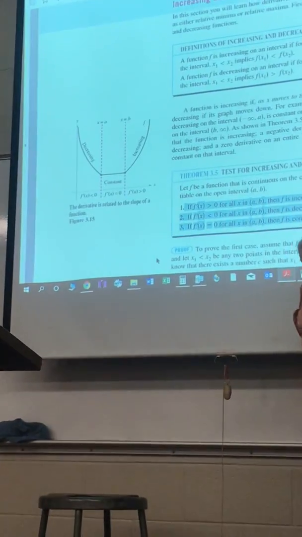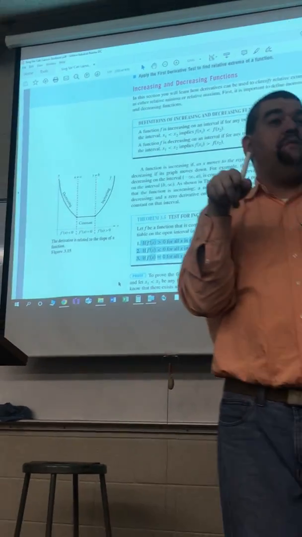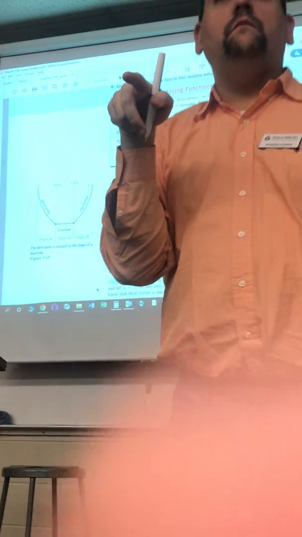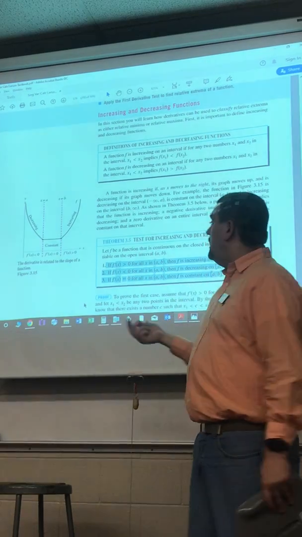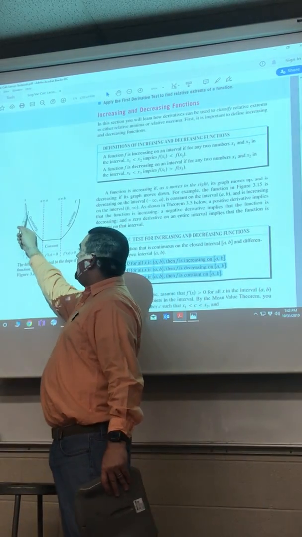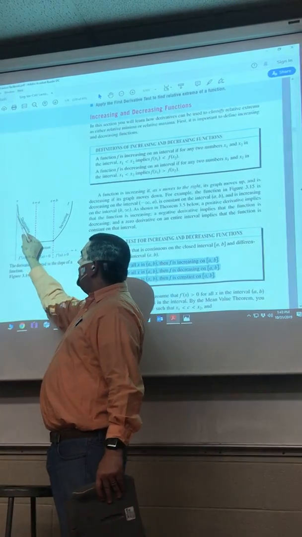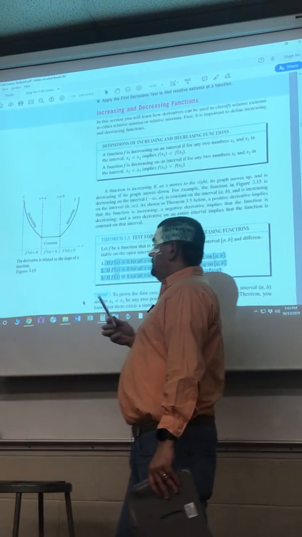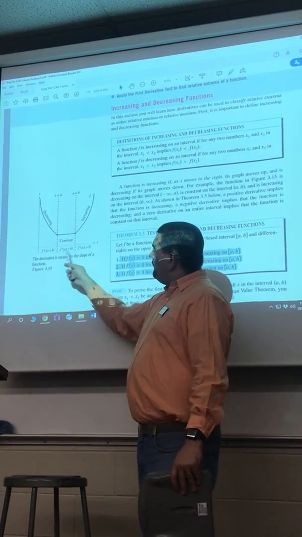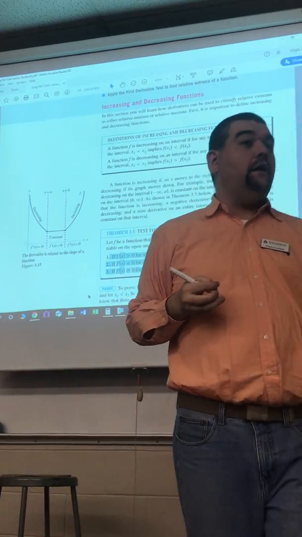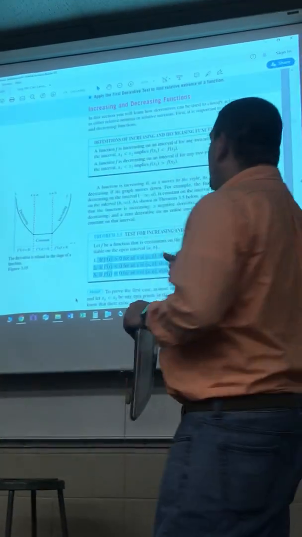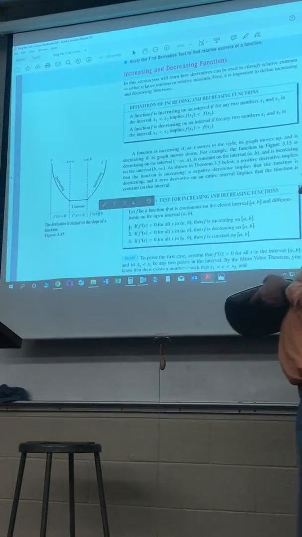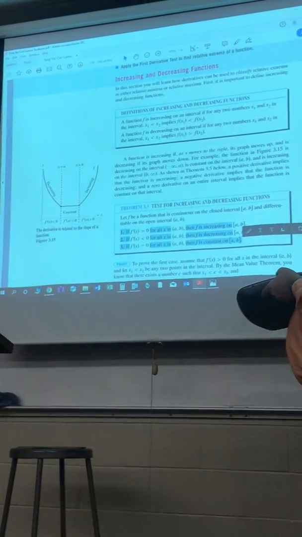What happens if f prime is less than 0? If f prime is negative, what's a negative slope? Downward, down and left, decreasing, right? Would you guys agree that from here to here, you're always having a negative slope? What's true if y prime equals 0? Isn't that the definition of a critical number, right? If it equals 0 or is undefined, all right? So make sure you guys can remember what that says here. This is all common sense, not much to talk about, okay?